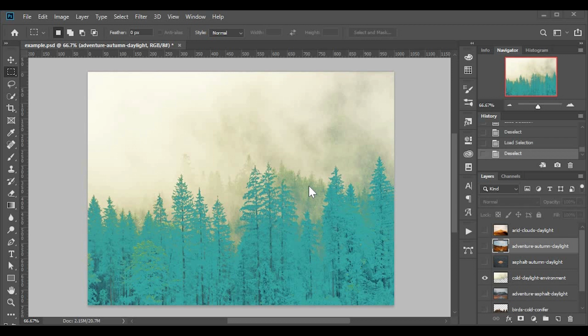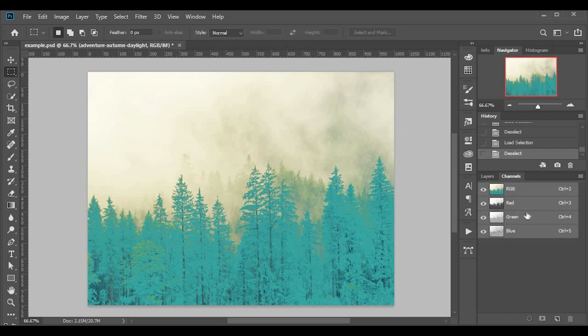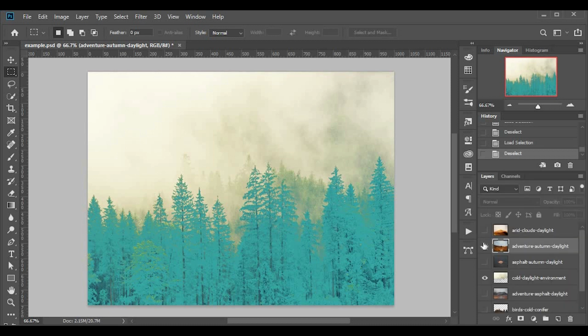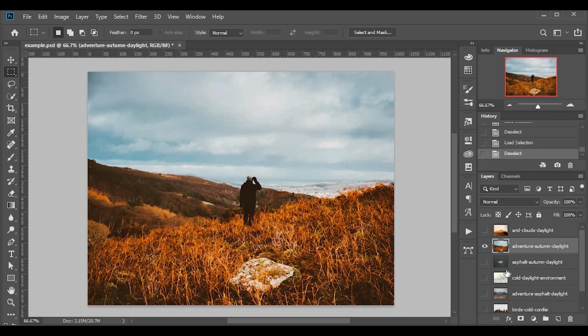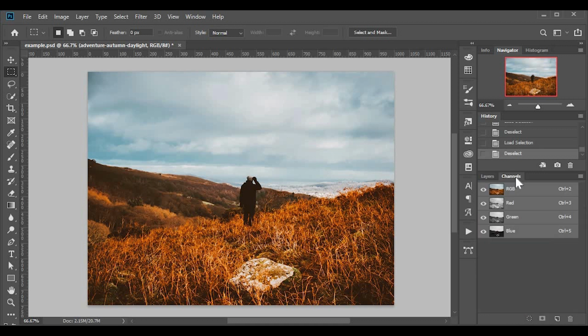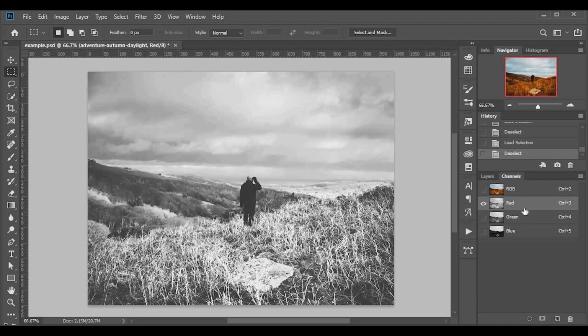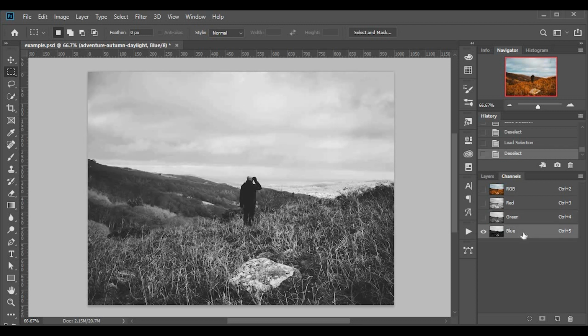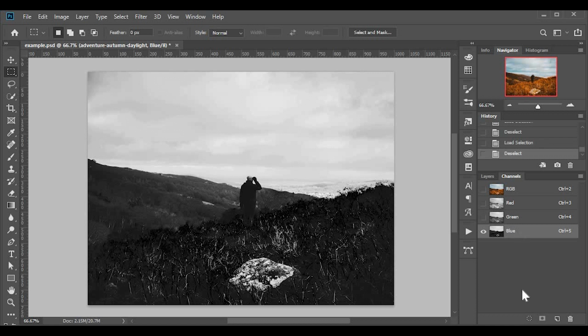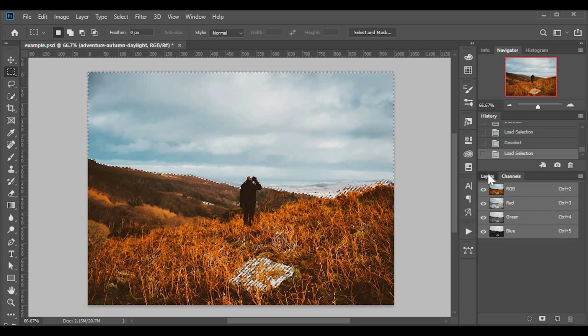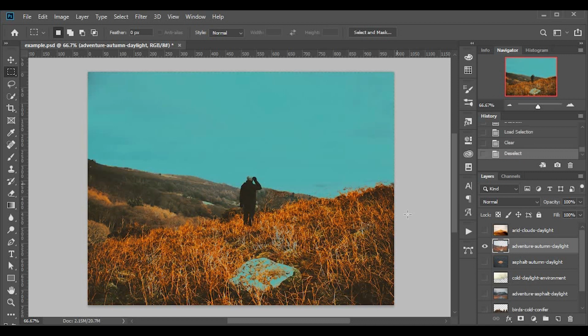Channels can also be helpful in making selections. So for all the RGB images, Photoshop breaks them down into different channels, the red, green, and blue. For some images, it may not have a huge contrast overall, but it may have a good contrast in just one channel. For example, the image I use has an orange foreground and a blue background. So it does not have a big contrast in red or in green, but it's doing pretty good in blue. So I can select just the blue channel, load the channel into selections, go back to the RGB channel, and now I have a selection to use. So it's always good to consider these options and check if it applies to your image.